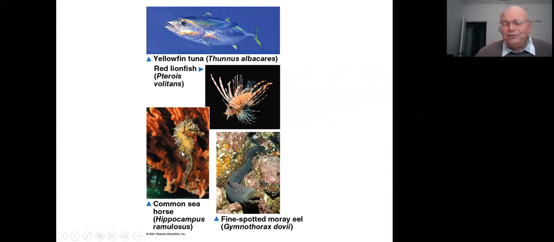A seahorse is a highly modified example of a long and slender fish family. I've forgotten for the moment the name of that family, but the seahorse has simply adapted that long, thin body plan to something that is somewhat horse-like, I guess, in terms of the shape of the head.